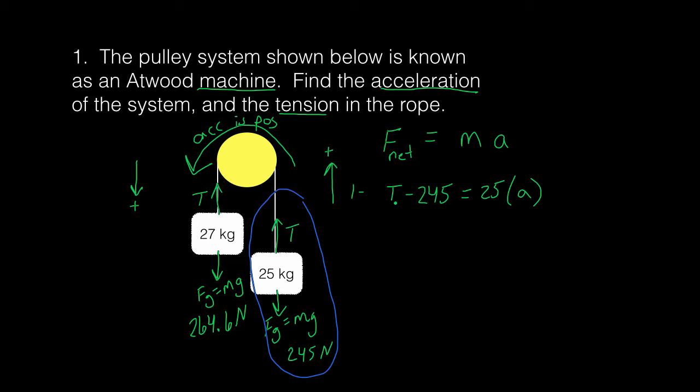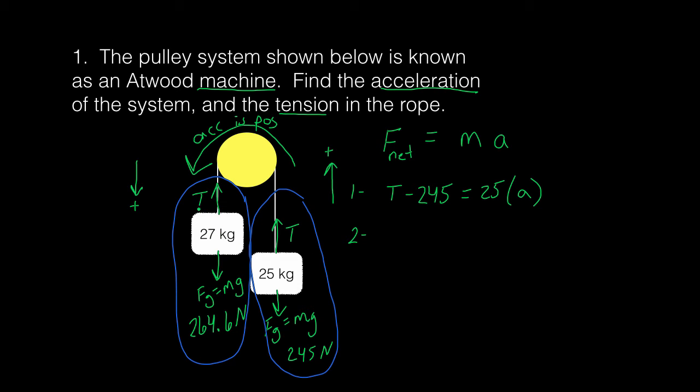And so if we look at this equation we just created, we don't know tension and we don't know acceleration. And there's no way to find any answers because there's two unknowns for one equation. So there's the trick that we can do, and that's by taking the other side and creating an equation just like equation number 1. And so we're going to create another equation, and I'm going to call it equation number 2 for the left side.